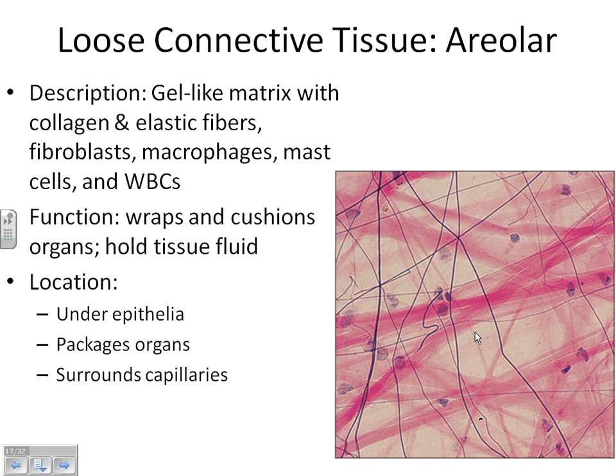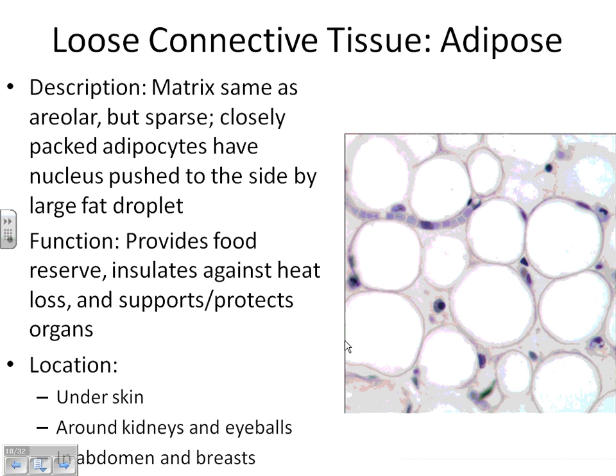Okay? Where do we see this at? Main place? Under the skin. It's the second layer of your skin. Very good. Some of you are ready to answer me. Okay, next is adipose tissue. Okay, what are the big white globs in that picture right there? That's the fat inside of the adipocytes, the fat cells that have swollen up to store the fat.